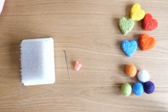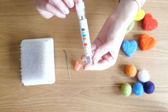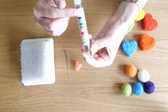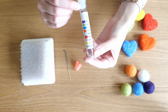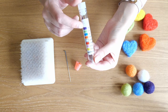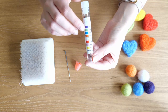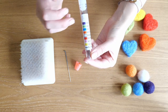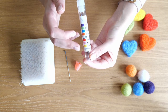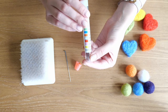I'd also recommend, if there's anyone who's more advanced or is thinking about doing this more long term, to get yourself a set of different needles. They come in all different sizes here. I would recommend starting off with a 32 gauge or 36 gauge needle. That's just for starting your piece, or if you're looking at doing a bigger 3D piece, those are good to quickly pop it all together. It goes all the way up to a 42 gauge, and this is for more finer details and to make your piece neat and have a nicer finish on it.